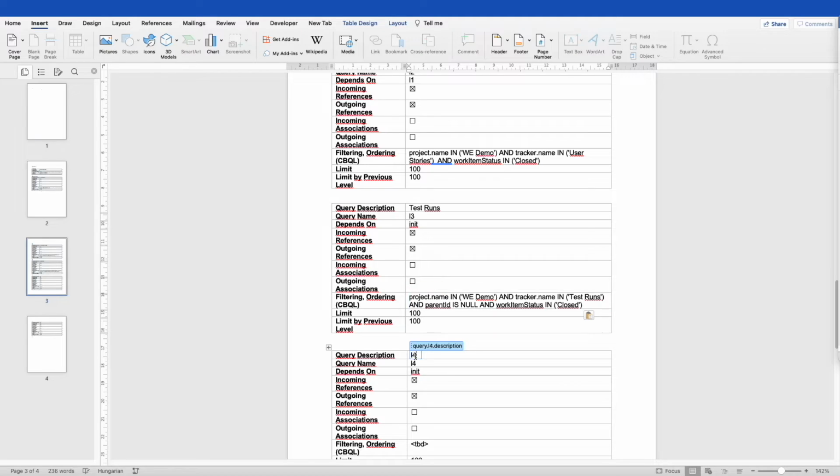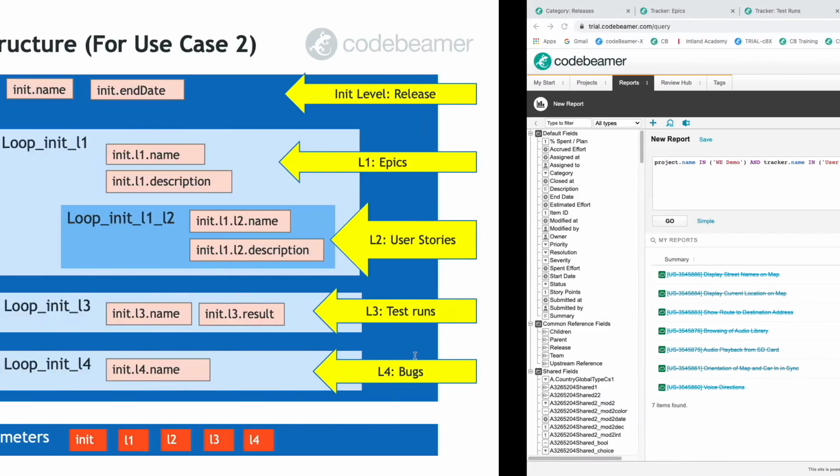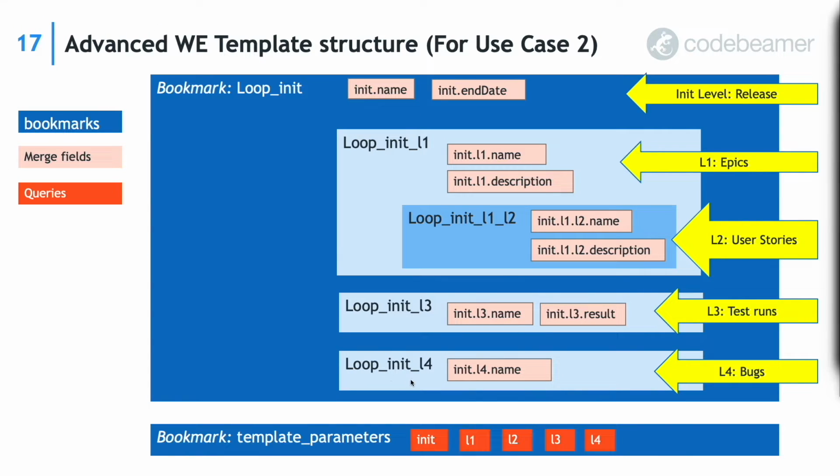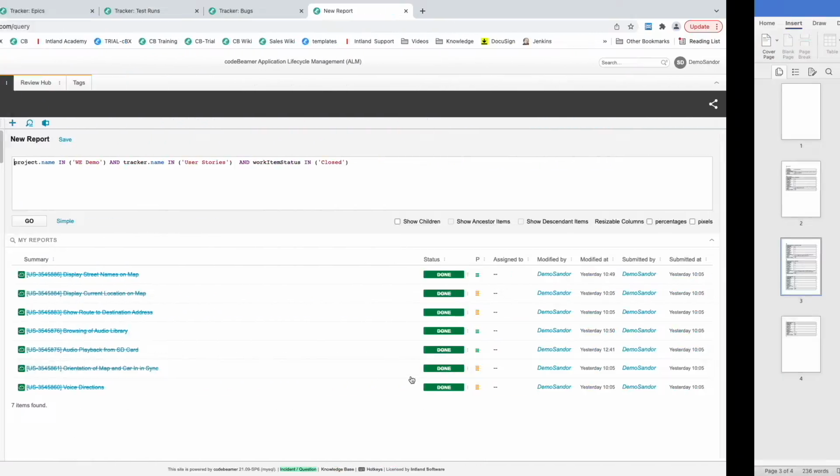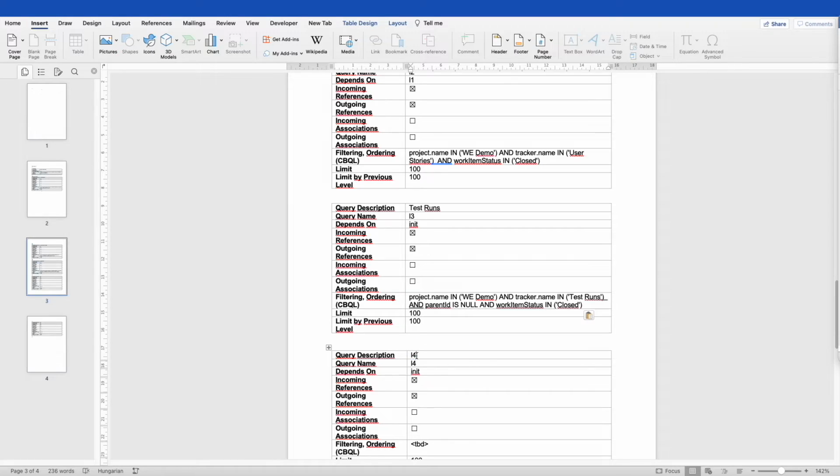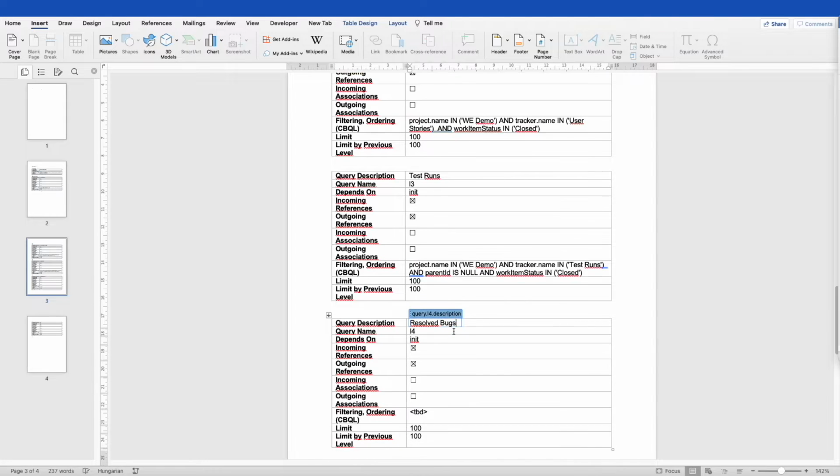And then the final level, it's going to be the bugs. So if I go back, you can see that's going to be the final level for the bugs, L4. We solved bugs.